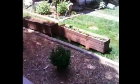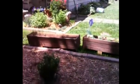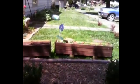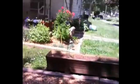Because of the sun and everything, we moved 2 of our boxes from the garden. That one is the strawberry box, and that one is a blackberry box. We think that they were getting too much sun, and it was harming the plants. They weren't growing very well. So what we did was we moved them here, and as the day progresses, as you can see, shadows are starting to form, and they'll get a break from the sun. This way they should get about 6 to 8 hours of sunlight, but nothing else.